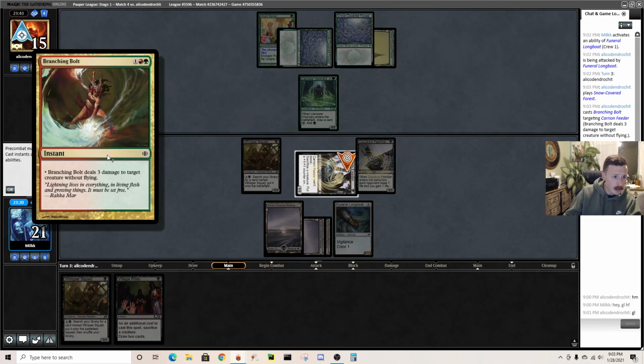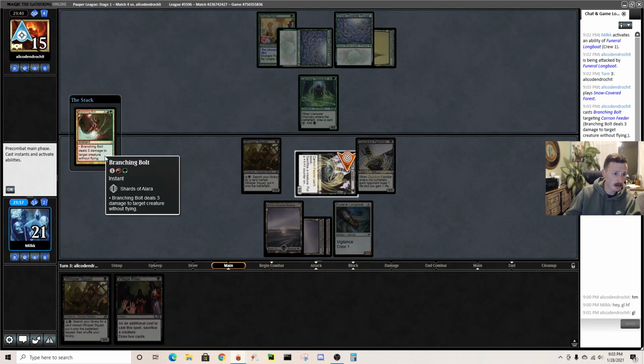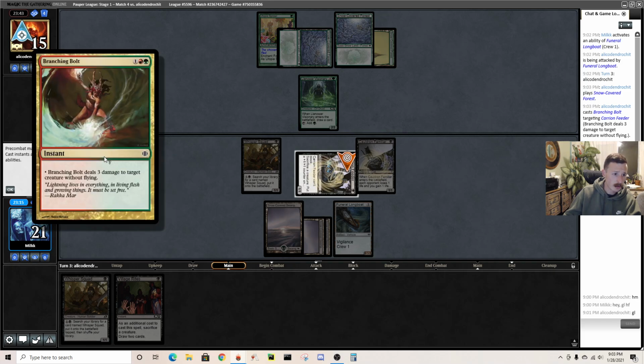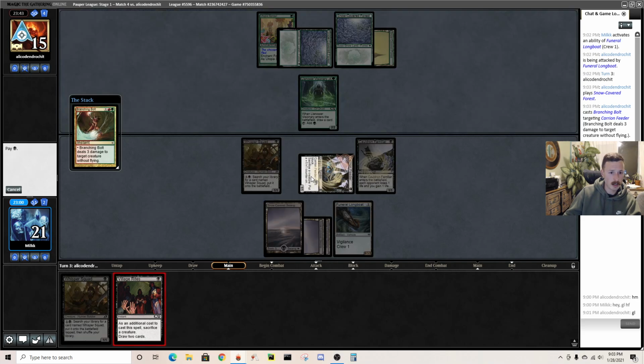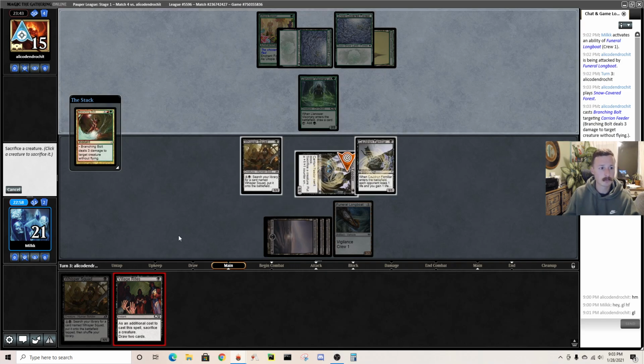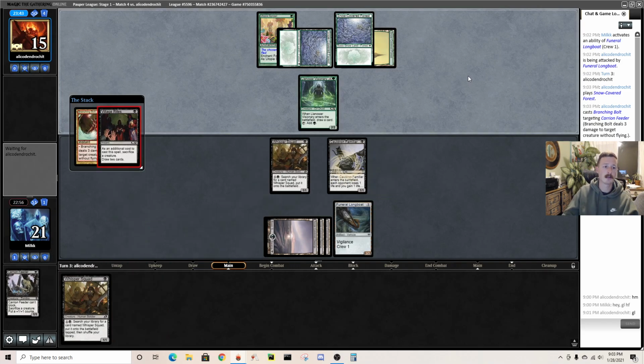It deals 3 damage to target creature without flying. So you can choose one or both, right? It can deal 3 damage to a flyer and 3 damage to a non-flyer. I think this is like Rug Cascade, if I'm not mistaken. I think I'm just Village Righting on my Carrion Feeder in response to this removal spell. Yeah, let's do that. Yep. Sack this. Draw 2. Village Rites is a nice one.